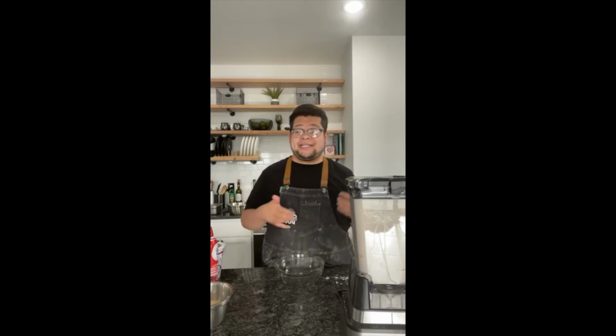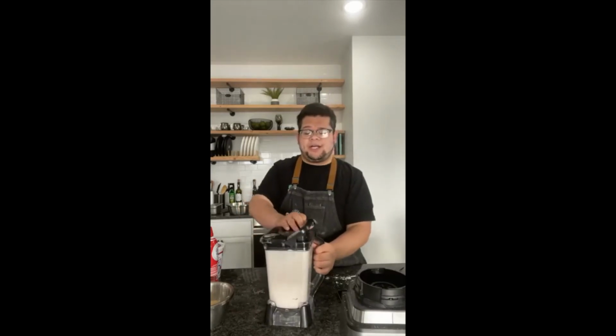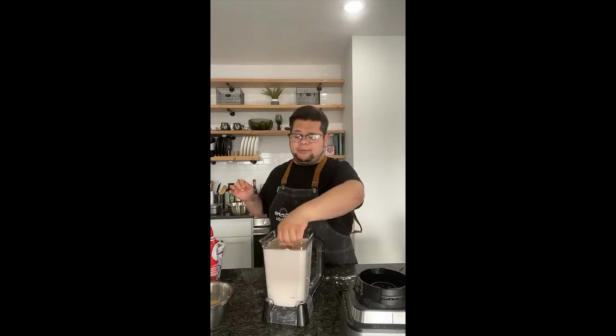You can also freeze it and kind of make it into an ice cream. The flavor is great, so it is there for you to use. It's up to you how you want to use it, but yes, you would use a full can of whipped cream.